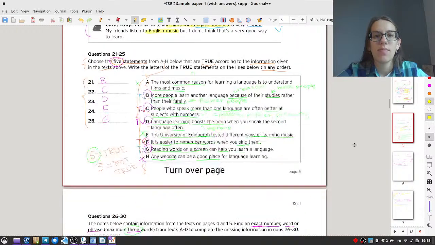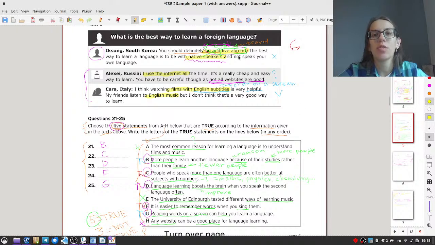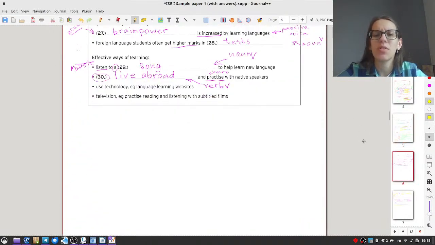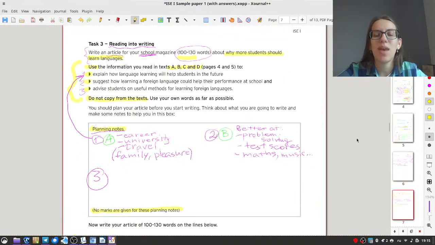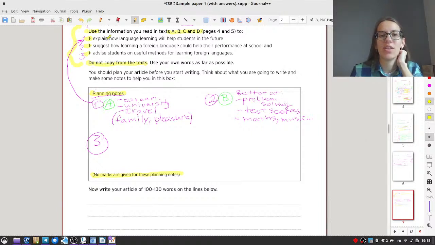She doesn't like it, but it's a method, so why not? Right. So we can choose to put these down. Well, go and live abroad. Can we really recommend it? Well, maybe, but for school students, it's maybe a bit difficult for them to just go and live where they want. They can't really do it.